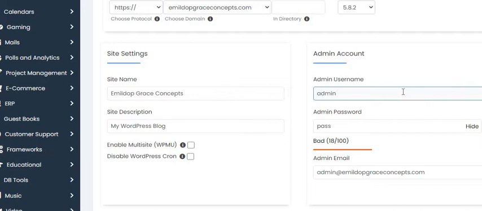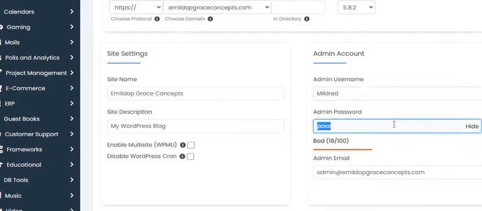So this is the username. Admin username. This is the default admin name, but I would prefer to use my name or any other name for that matter. So this is Mildred. Okay, that's my name. Then the password, let's see, what are we going to use? Let's say ABCDE at 12345. So that I will not forget, ABCDE at 12345. It's okay like this.